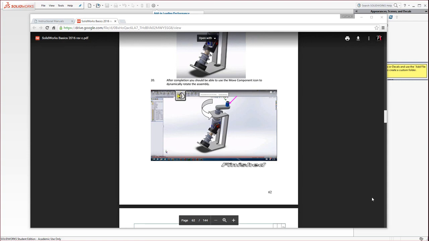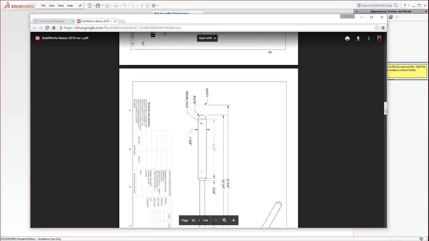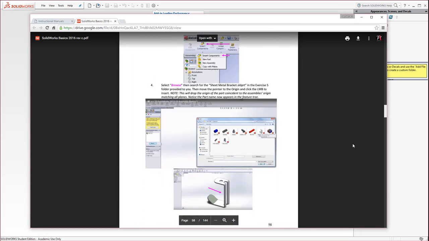Bottom-up basically is taking parts that are pre-existing. They were designed previously, and it's essentially from a library, and you're bringing them in and mating them, adding common elements of geometry to the surfaces and edges to connect them. So let's begin. As you can see here, this is our goal, to create this somewhat of a widget. The exercise starts on page 58.